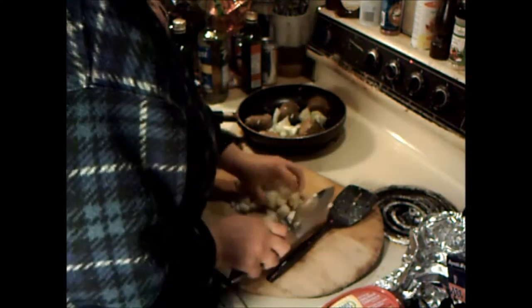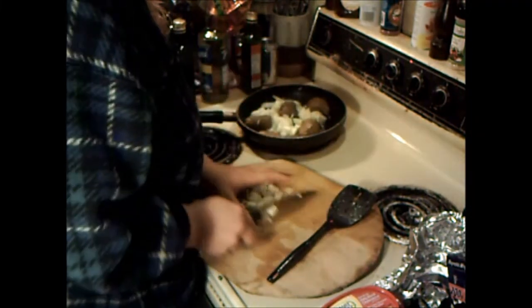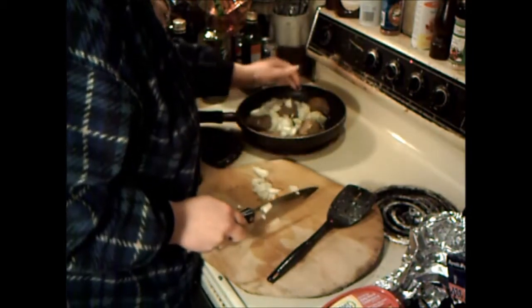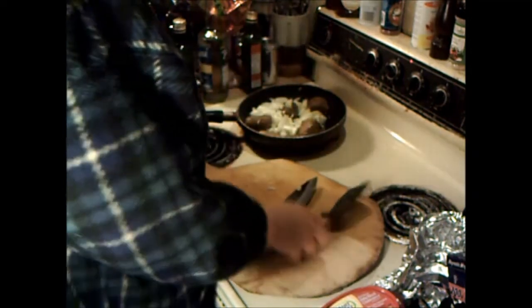So we got to get the onions and the hamburger going. And I'll be back in a second, well, probably a couple of seconds, after this gets browned and cooked up. And I'll show you my second step to shit on a shingle.